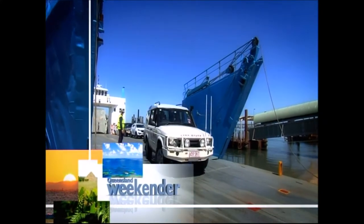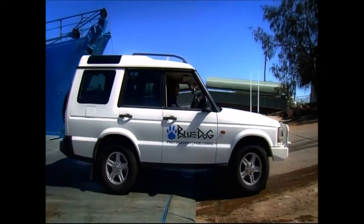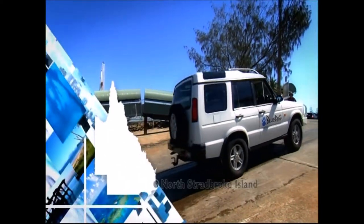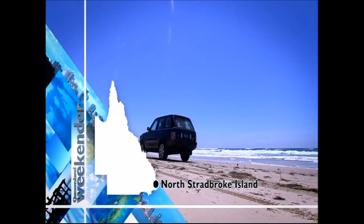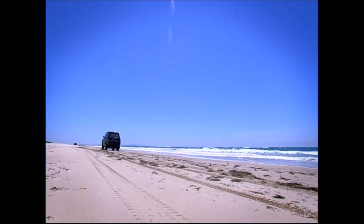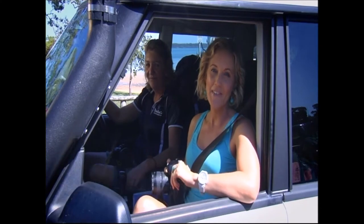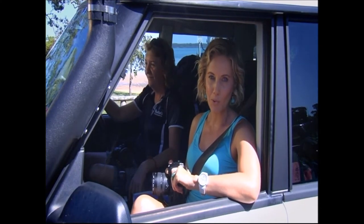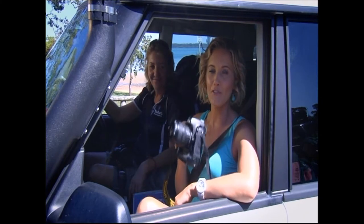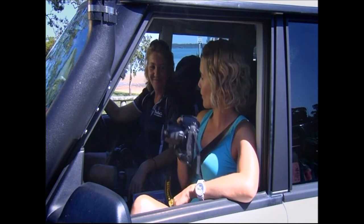For some four-wheel-drive enthusiasts, there are just a few essential ingredients to a great day out: a Forby, of course, a beautiful island and white sandy beaches as far as the eye can see — and a camera. Seriously, how good is this? With a quick trip over on the Stradbroke Ferry, we now have over 50 kilometres of amazing tracks to explore, and that means plenty of photo opportunities. I've got my trigger finger ready, so let's roll, partner.